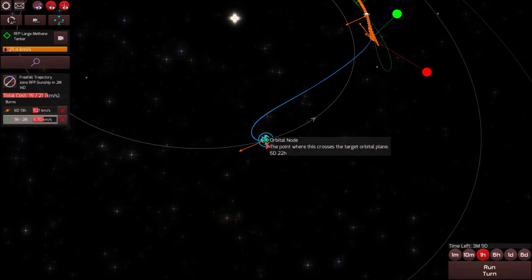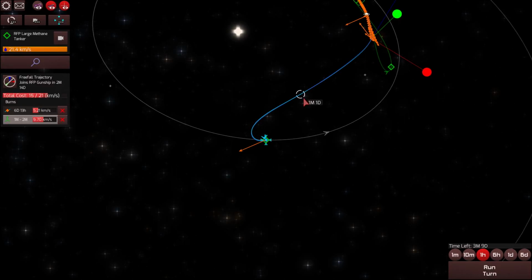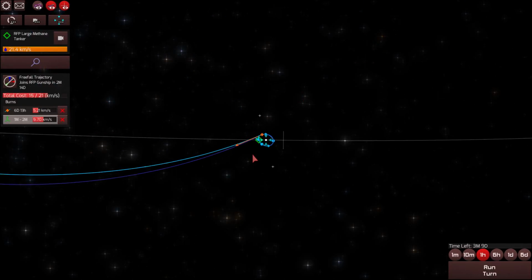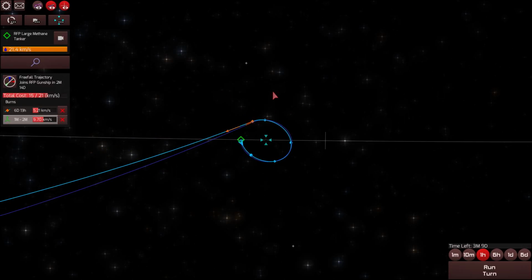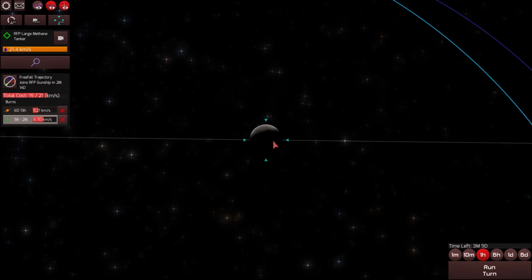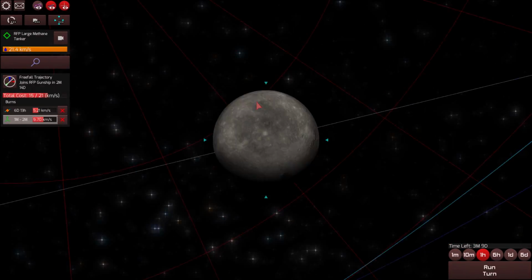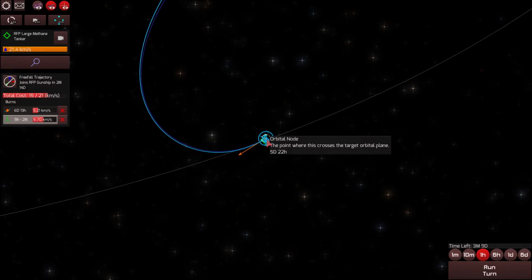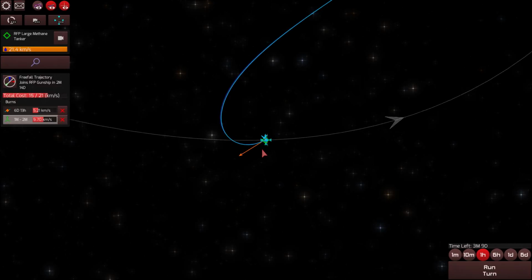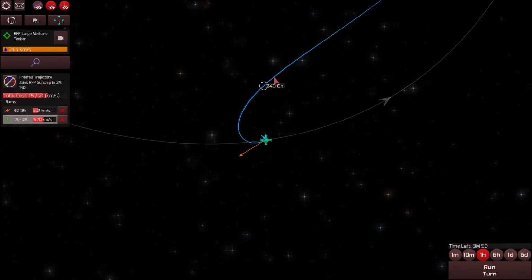Now, if you're used to playing Kerbal Space Program, this trajectory might look kind of strange to you, but that is because Mercury is currently our frame of reference. So everything moves around Mercury. Mercury is the center of the universe, much in the same way people thought Earth was the center of the universe, with everything rotating around it. So from Mercury's perspective, it looks like our methane tanker is following this particular path. It's going back and then forward.